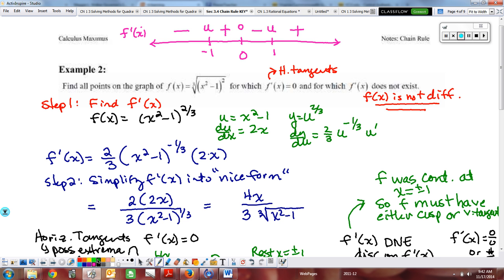Now what you do with this derivative is make some conclusions about f of x. If the slopes are negative, we know that this is decreasing. If the slopes are positive, we're increasing. So we're decreasing, then increasing, then decreasing, and then increasing. Even though the derivative is undefined, we know f of x was defined at -1 and 1. So at -1 and 1, because it was defined, we want to figure out what's happening here.